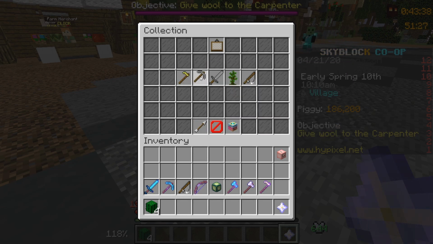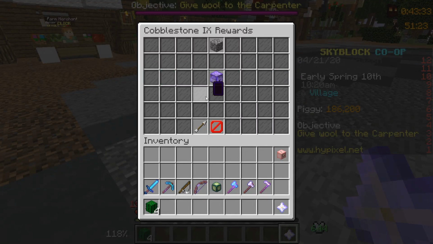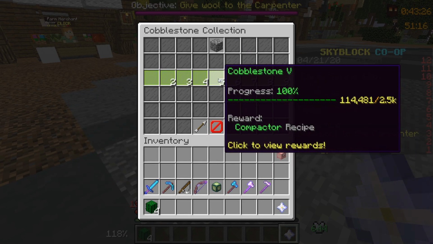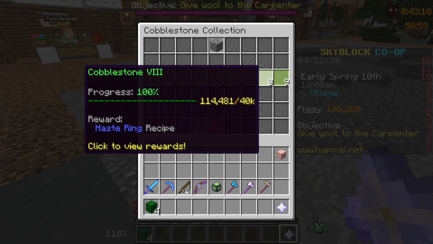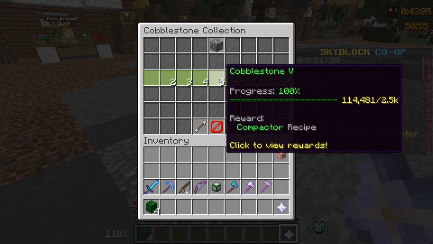Now, let's say for mining, you wanted to craft a super compactor. And this is a really useful thing. I'll get into it later. But let's say you were cobblestone 5 and you wanted to craft that. Anyways, if you wanted to craft that and you were cobblestone 5, you would either have to grind a lot more cobblestone to get to 70k and then craft it, or you could simply buy it from someone.